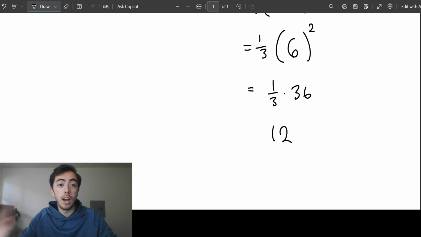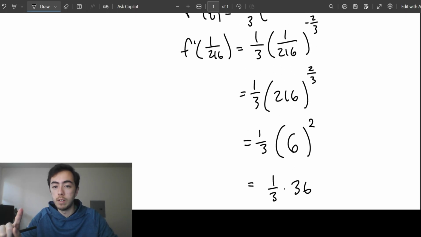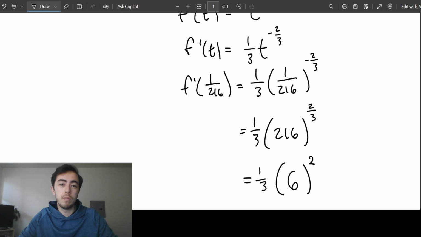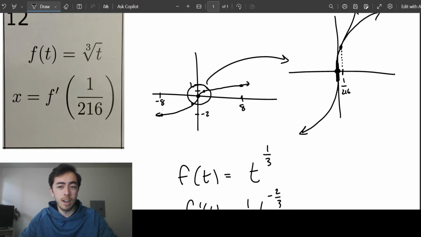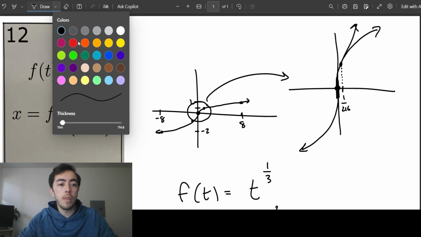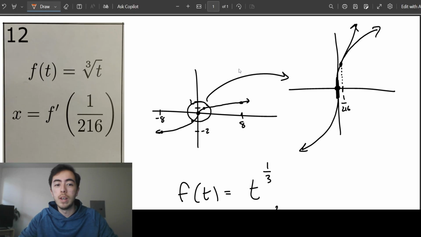So we're done. I do want to show one more thing, though, and that maybe you'd want to avoid all of this fraction arithmetic. These negative and fractional exponents are kind of tiresome to deal with. And so one thing we could have done from the beginning is actually thought about our inverse function.